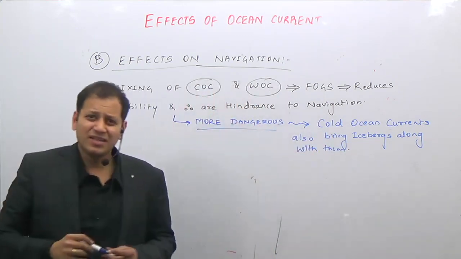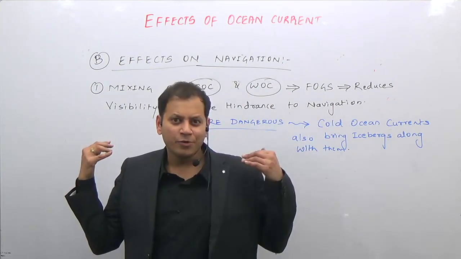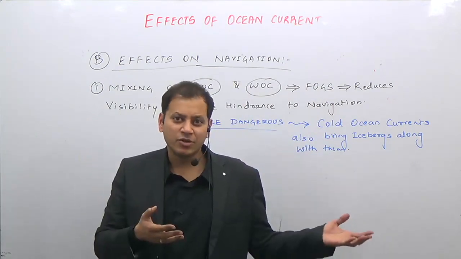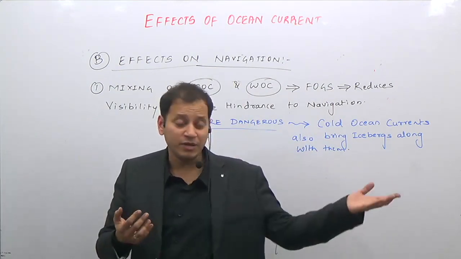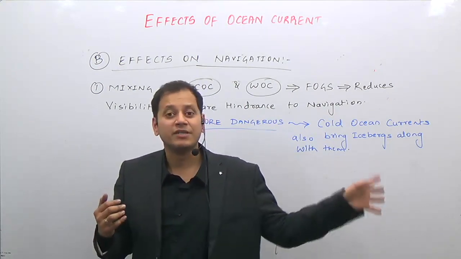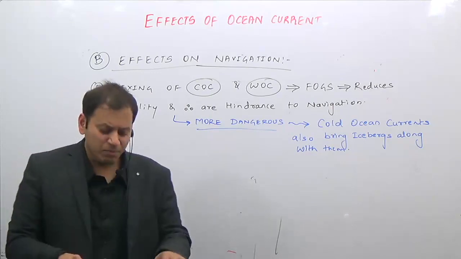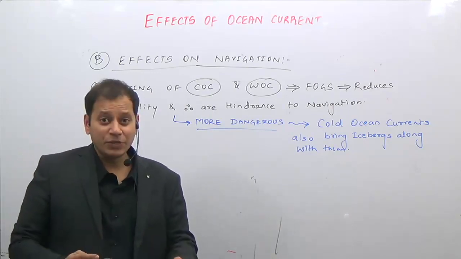And therefore, this no visibility, big icebergs, these are like some big hindrance on the road. So even in the fogs, when there is a dense fog, even we are affected on the road. Same is the effect on the navigation on the sea also. Remember, this is the negative impact, but there are some positive impacts also.